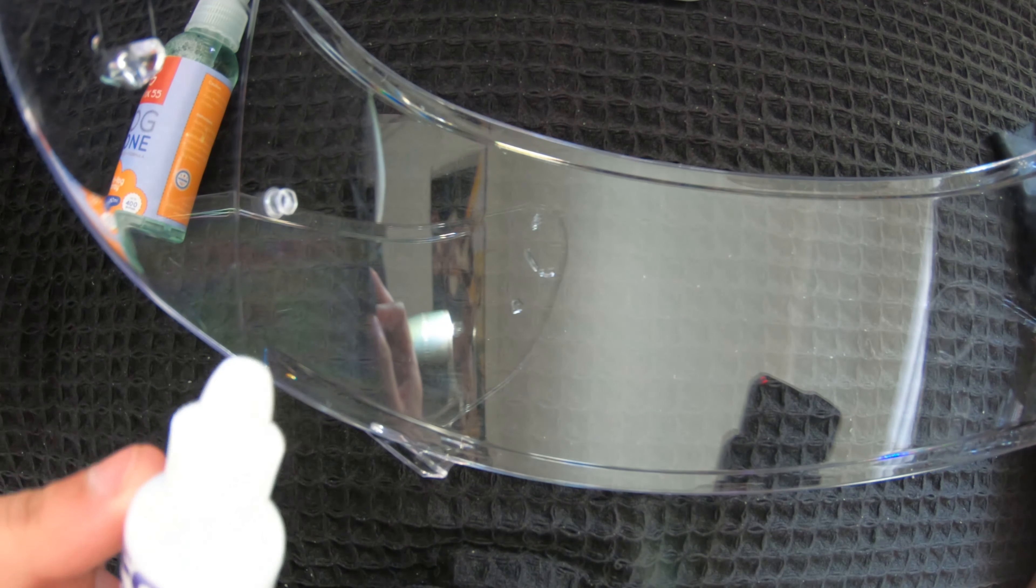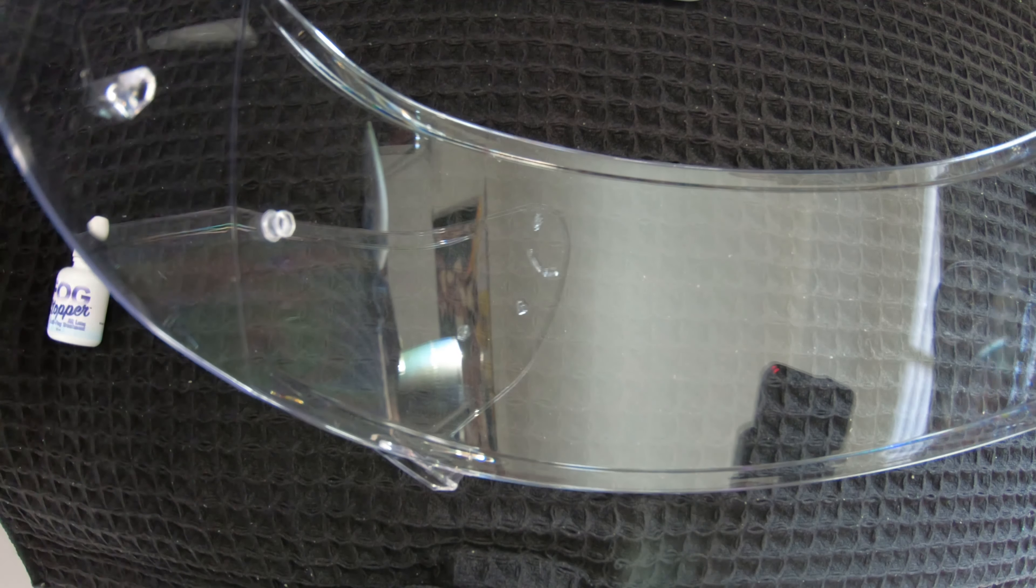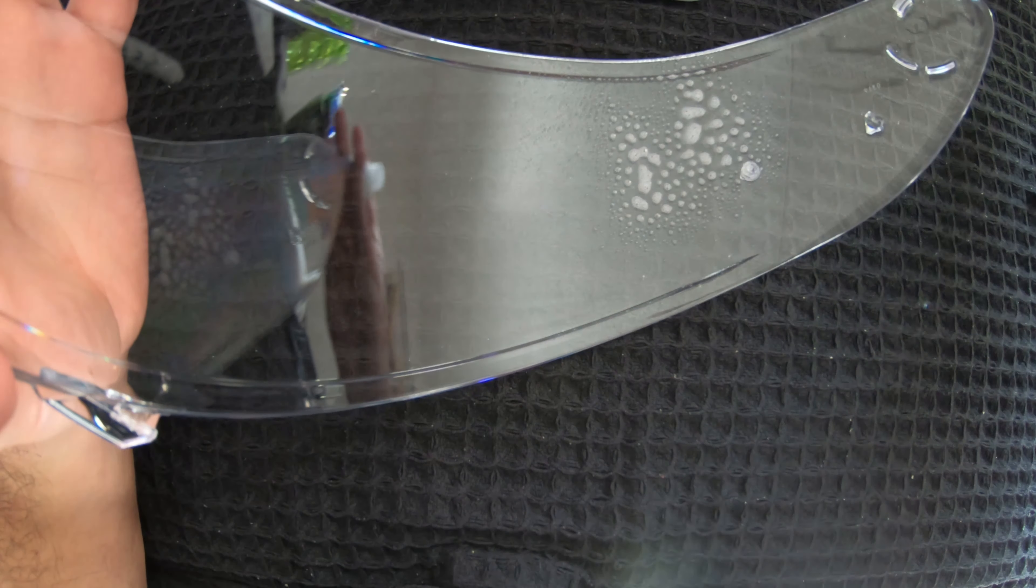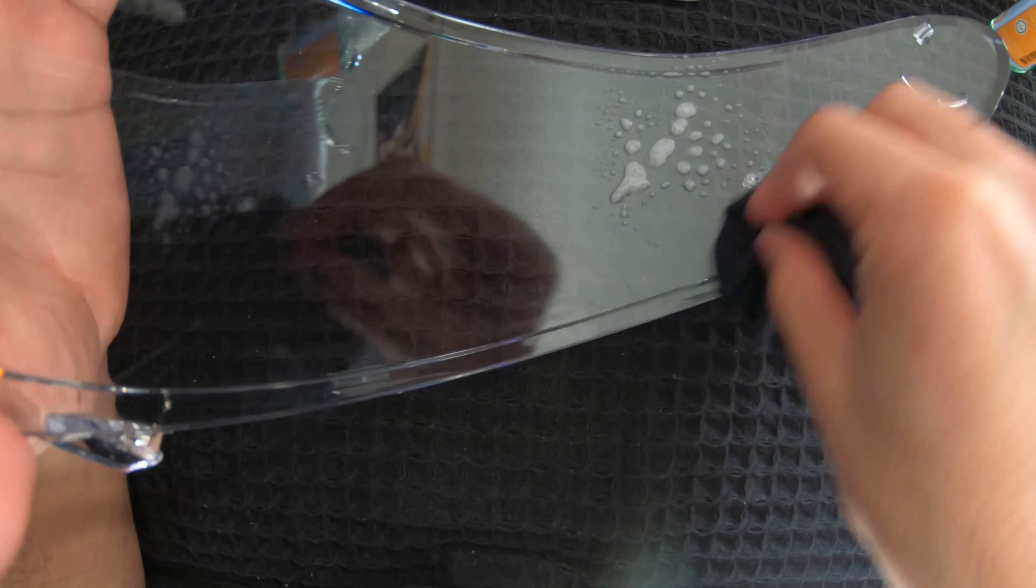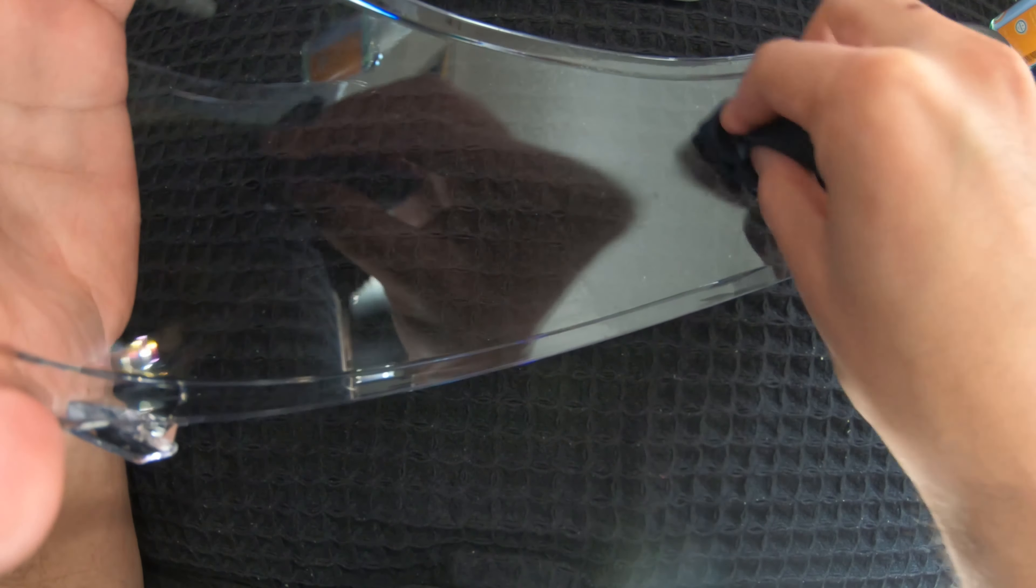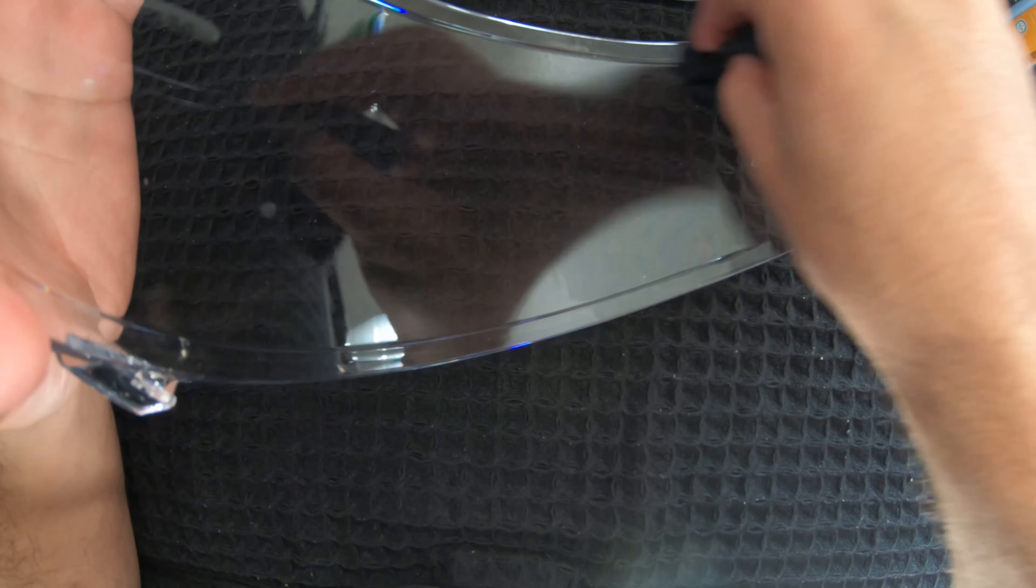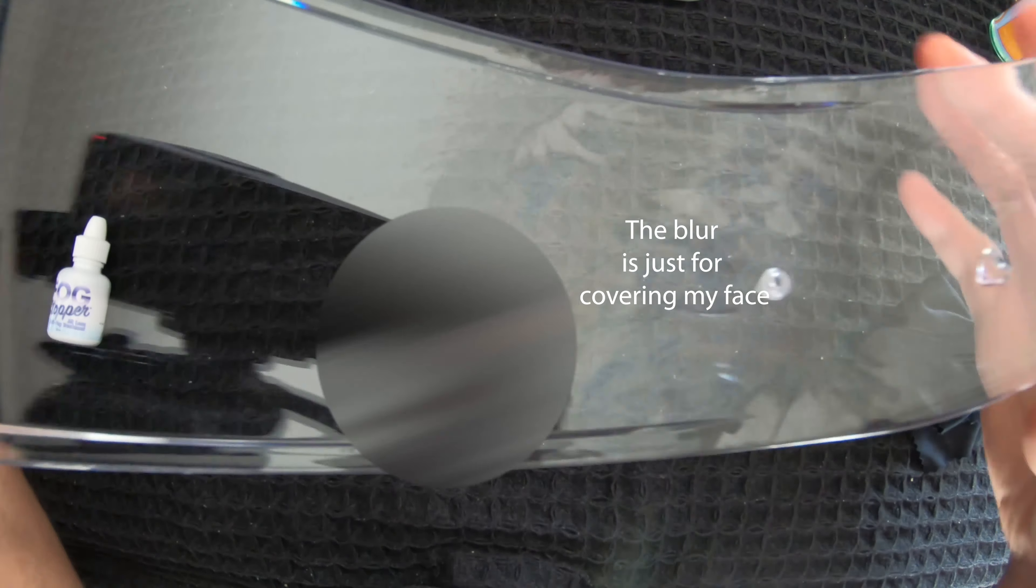For this, you're obviously going to need the spray or the dropper as well as a microfiber cloth. So first, let's go ahead and apply Fog Gone on the right-hand side just so we can do a quick comparison. Simply spray on the product, a couple different sprays, take your clean microfiber cloth, and in very gentle motions, just do a circular motion to evenly spread and apply the product.